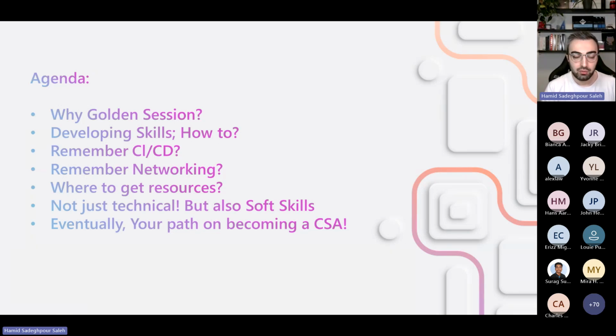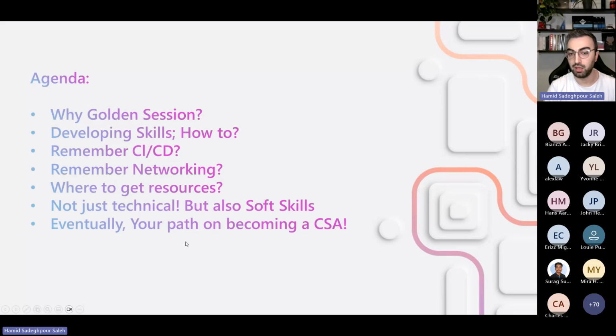And then we will have a look at a topic called not just technical, but also soft skills. Soft skills are really important beside the technical skills you are learning. If you're trying to build a 100% technical mindset that will help you to solve technical stuff, it's totally fine. But the communication part, how to share your experience, how to prepare slides, how to build stories, are also the most important part of this path that you are creating for yourself.